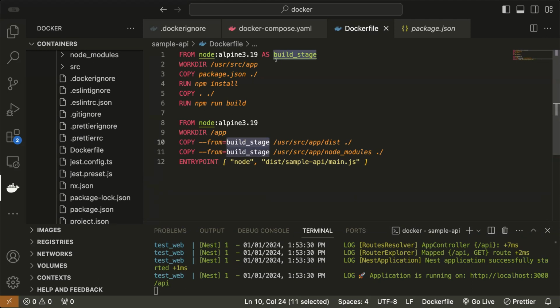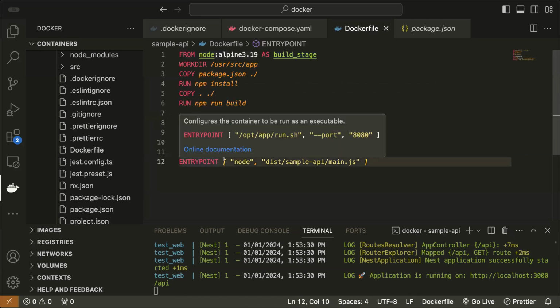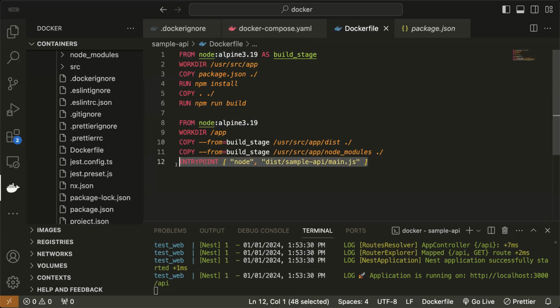This is the build stage that we have done, and within there, copy the dist directory, copy the node modules, anything else, do not copy. So a brand new stage, working directory change, copy only the files, and at the end, I am going to run the file over there.